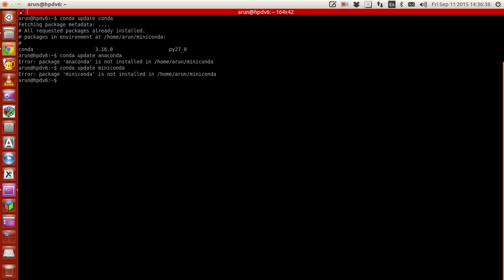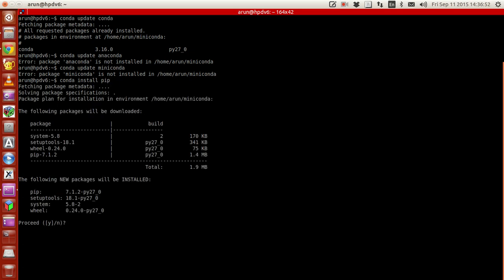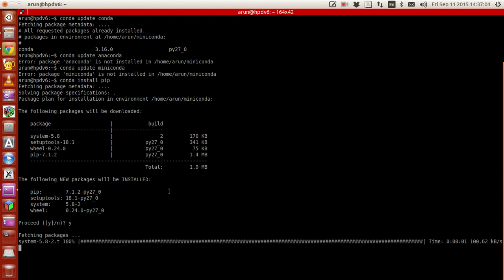And then if you want to install certain packages like pip, type conda install pip and press enter. It will say that to install that you need these packages to be downloaded and installed. It just asks, proceed, you click yes, and that's it. You just wait. Now what it'll do is download all the packages from the internet.